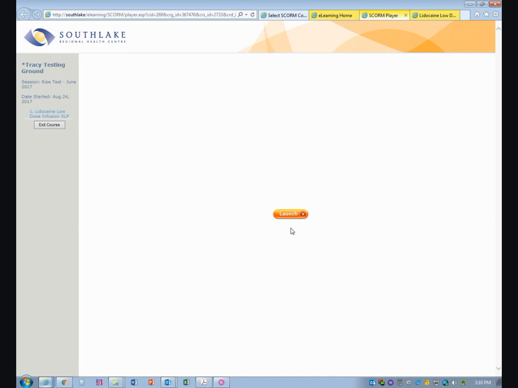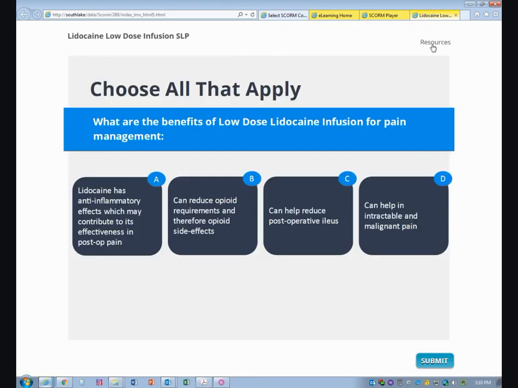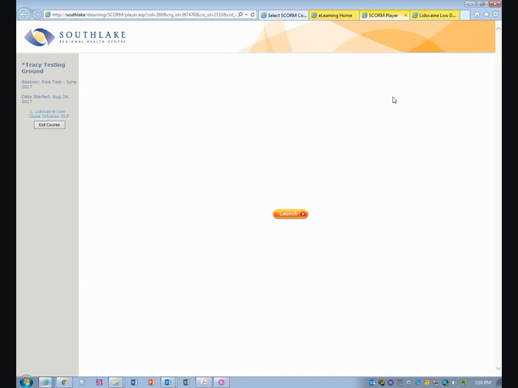The second tip for me personally, or for our learning environment, is this little launch button sometimes confuses learners. You would be surprised, but sometimes they're not quite sure that they need to click this button to launch the course. Other times they don't realize that in our situation, if they close this window, the course doesn't track. So they sit there and they want to tidy things up. So they close all the windows, they go to just the course, finish it up, and then the course doesn't track. It's because they got to get back here and hit exit. That's in our situation. Just be mindful of it in your situation.